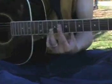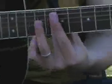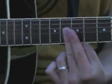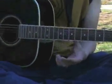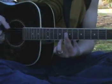The way that I've been doing this bit, basically you just bring your finger up and rest it over the 7th fret, this metal bar here. You don't actually press down, because that will change the string length. You don't want the length to change. You just want to rest it there, so that way it will create kind of a new set of strings for the harmonics to be based off of. And you're only going to pluck the 3rd, 2nd, and 1st string.